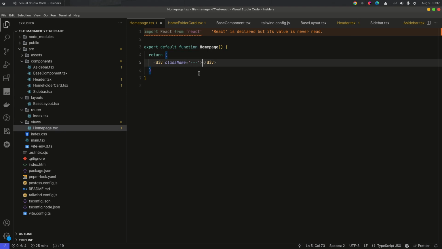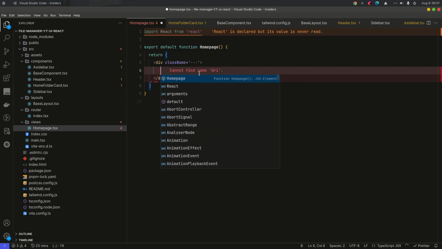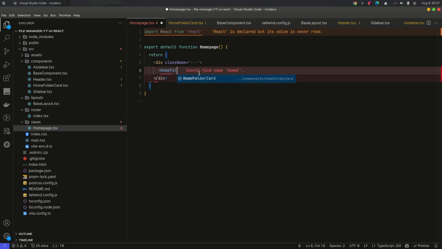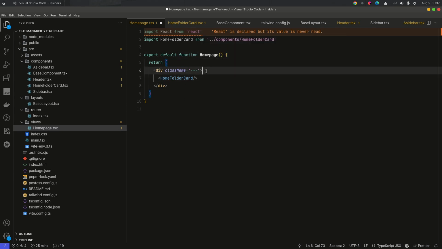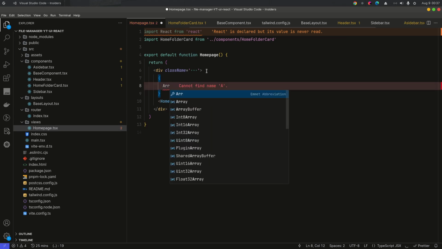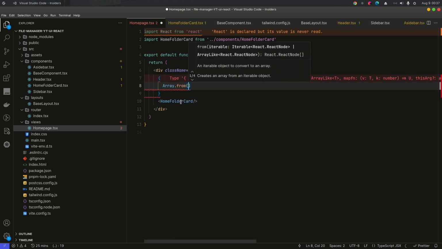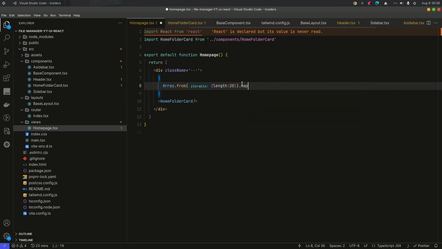So we'll just have our grid. It's called home folder card. So let's say Array.from, let's say length of 20.